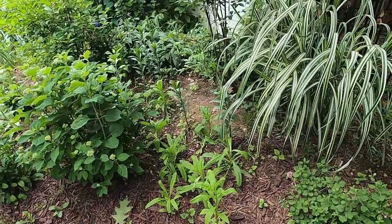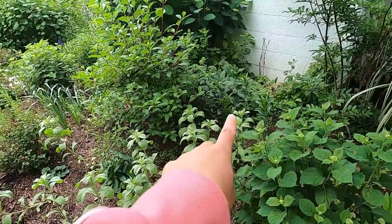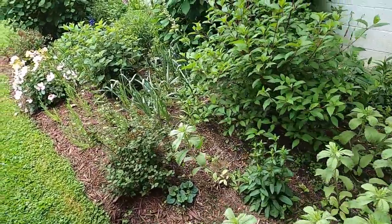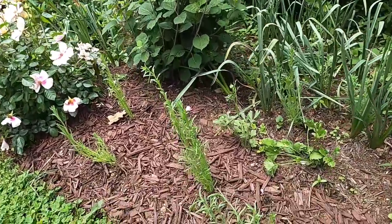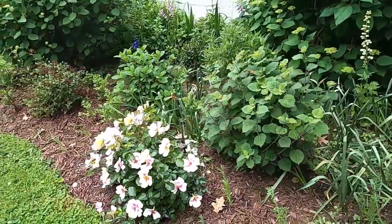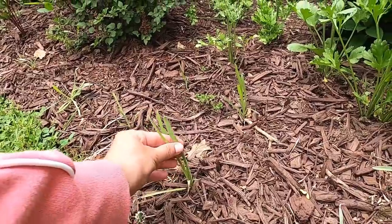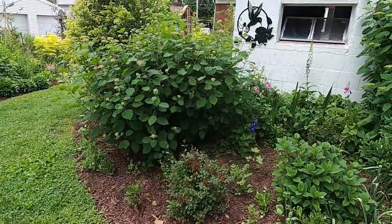This area is also turning into my dried flower area. I'm putting a lot of the cut flowers that I mean to dry over in the hydrangea garden. We have a drift of strawflower here — everything grown from seed, of course. Then we have a drift of star flower, which is also great for drying. A viewer sent me some paper daisy seed — this is my first time growing paper daisy, and it looks really interesting so far. The Ringo rose is in bloom and looking gorgeous. And one more dried flower that doesn't look like much yet is Crespidia.